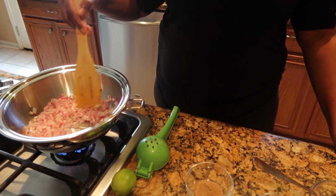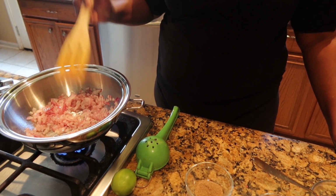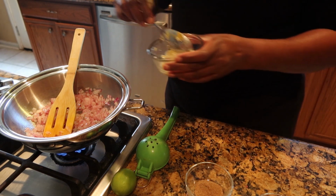After the onion starts to turn color just a little bit, not to brown it, I'll add the ginger and garlic paste.